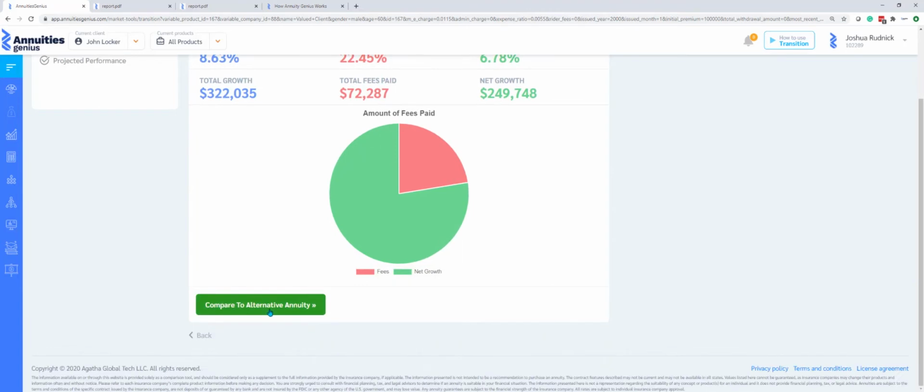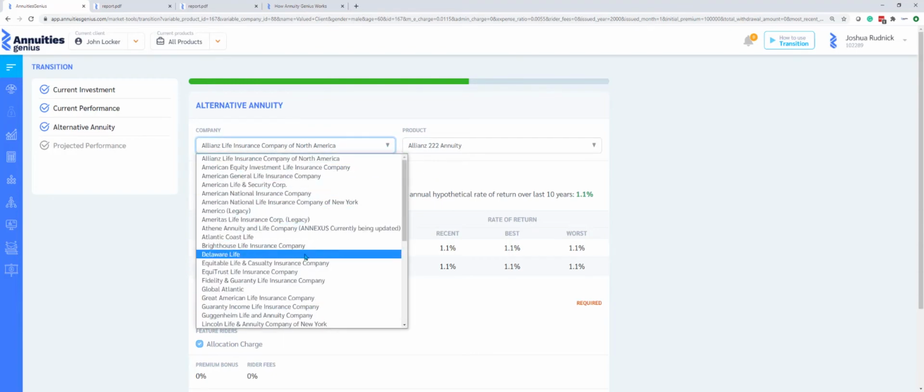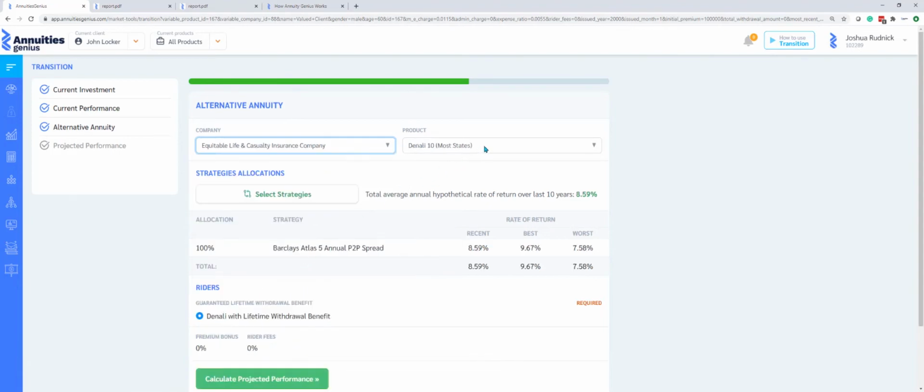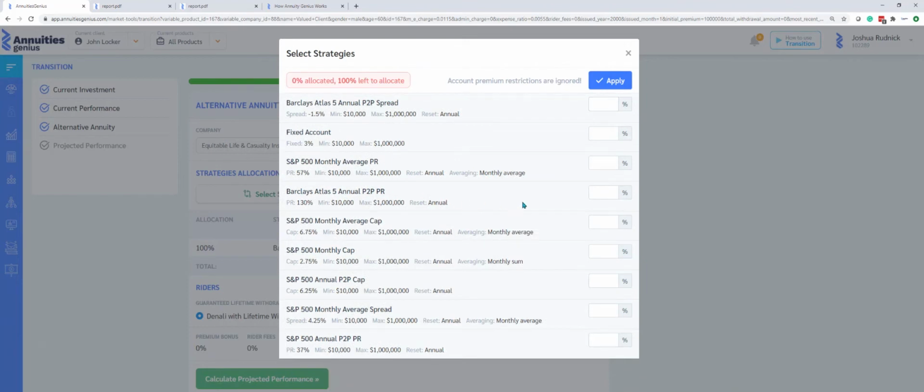Now we're going to click Compare. We're going to choose a company that we find using either the Growth Analyzer tool, database tool, whatever tool you're going to use to find out which company is going to work best for them, and then compare it. So let's choose that company that we used in the Solver tool. All right, we'll keep that product. I believe it was this one right here. Remember the 130% participation.